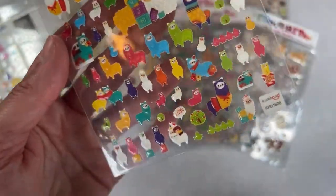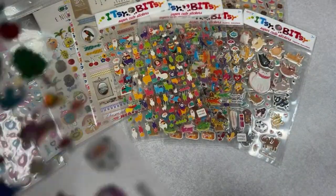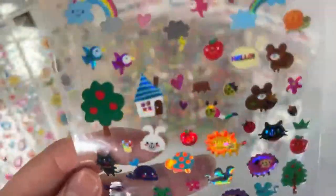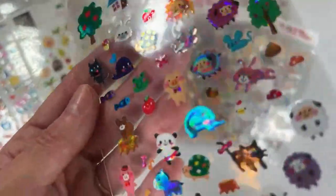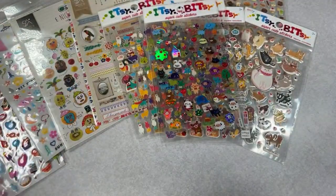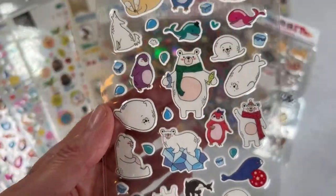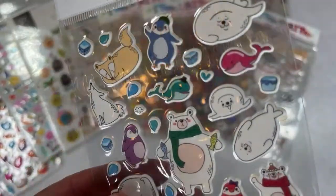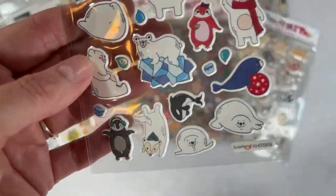These are all the super cute and tiny alpacas. You guys just see how small they are. They're so, so cute. And then we have holographic. Look at these. Oh my gosh, you guys. Look at those colors. Carolyn has dibs on two. I'm going to have to see which ones those are. And then we have the super, super cute, and your tortoise. Hi, Andy the tortoise. Love you, Andy the tortoise. We have polar bears, little foxes, little cute seals.